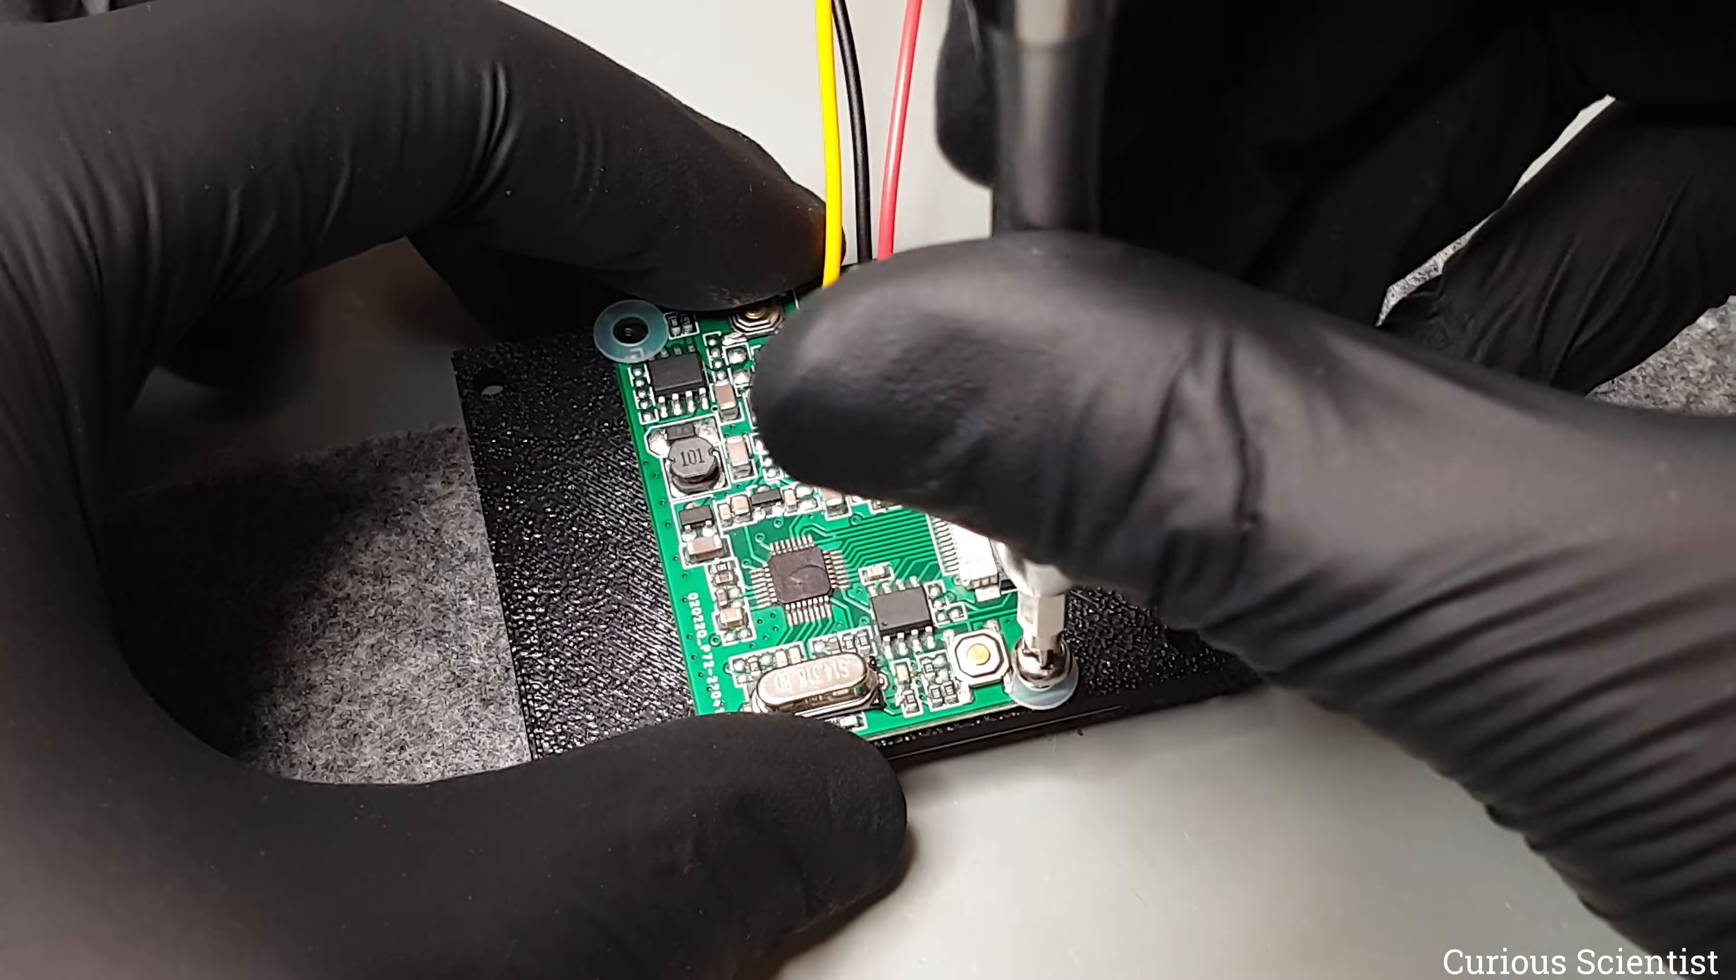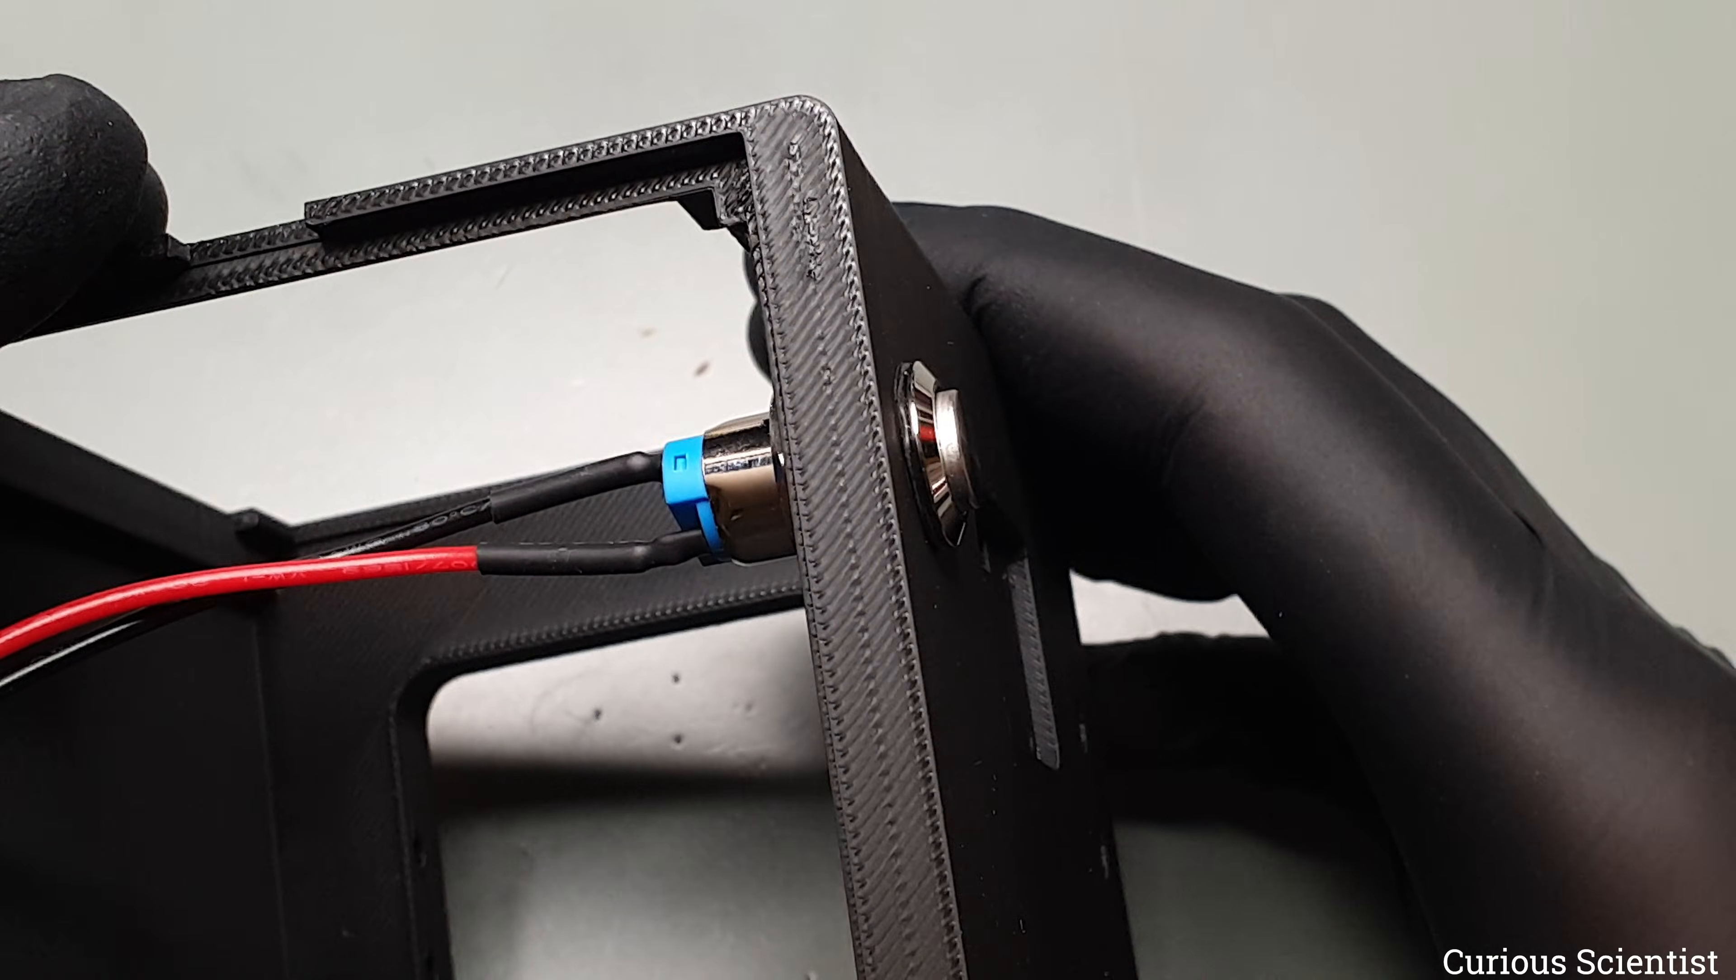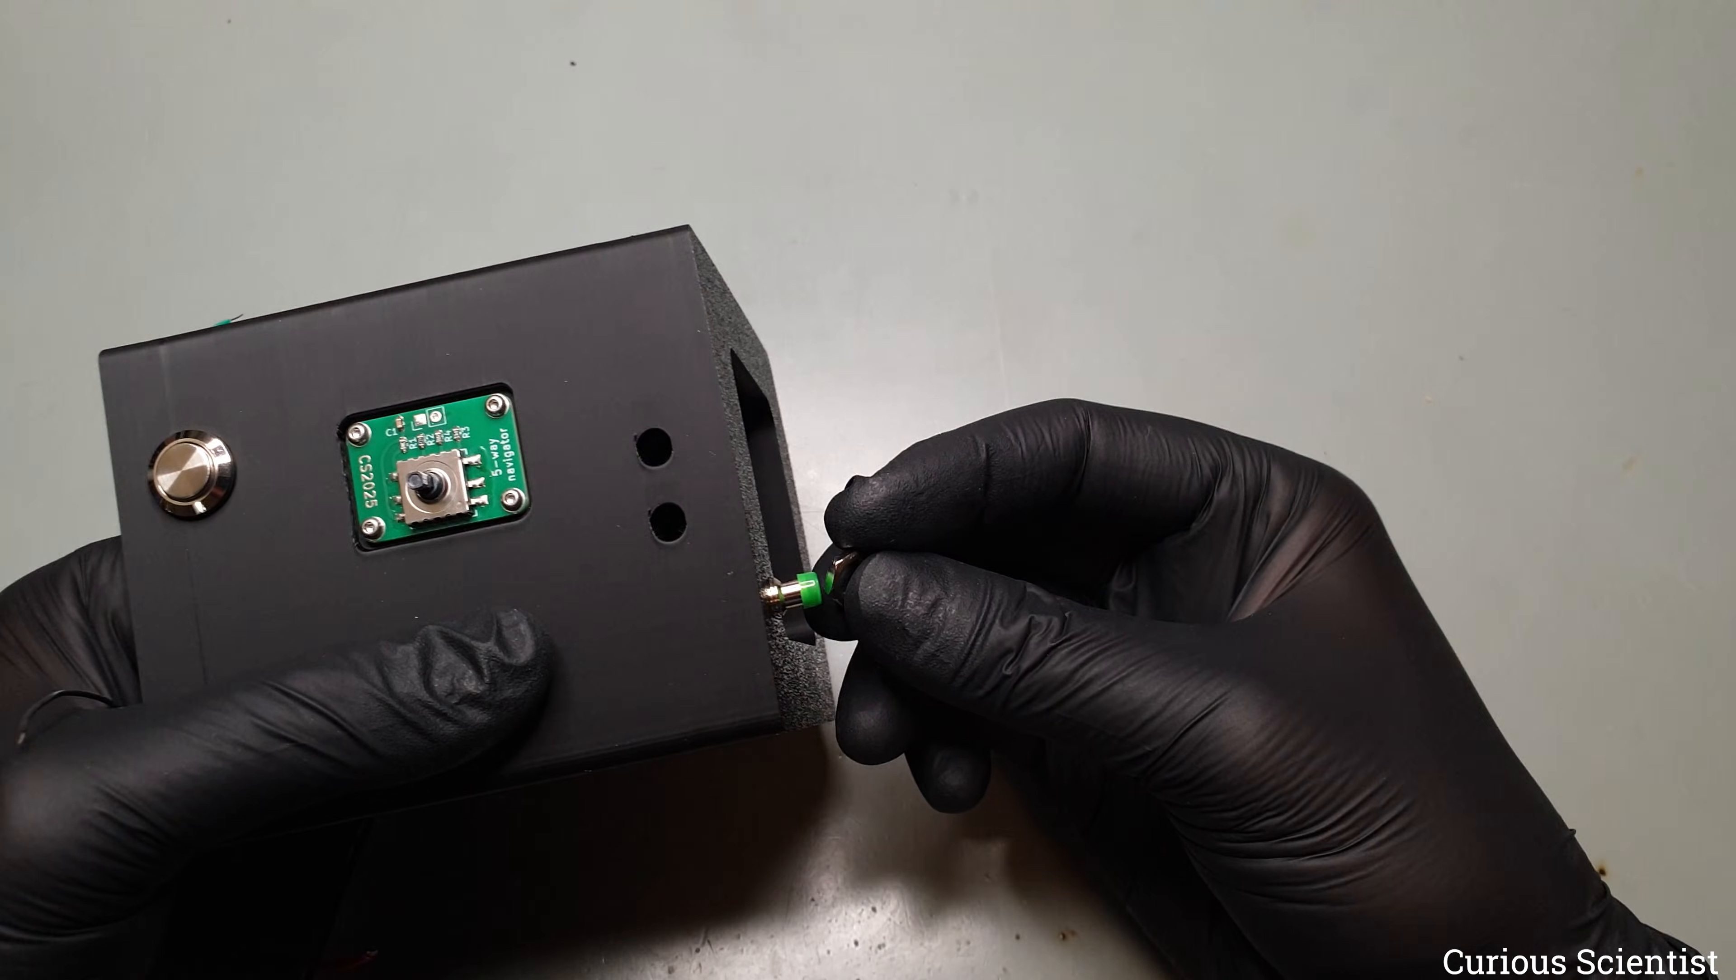Then I moved on to the main camera body and started installing the components. The main switch was the easiest, just screw on the nut and it's done. I didn't shorten the cables yet, because I first wanted to make sure everything worked. The looks can wait. Next came my 5-way joystick, which is held in place with 4 bolts and nuts. After that I installed the shutter button on the front panel. And take note, at this point it's a green button. This will become important later in the video.